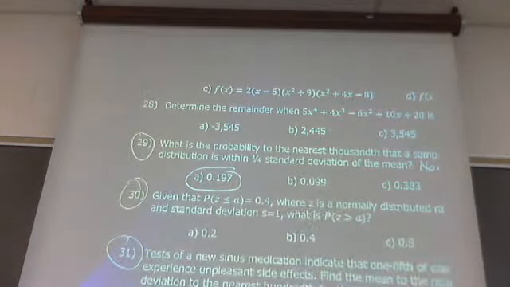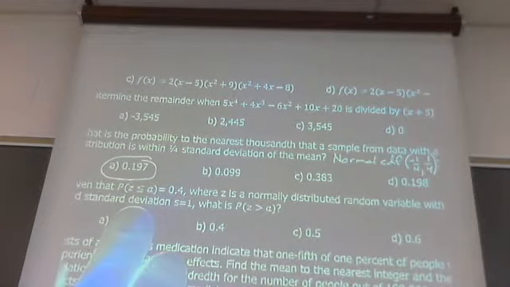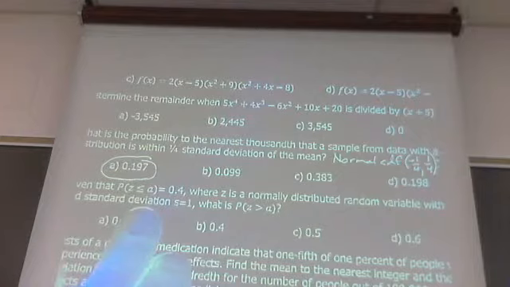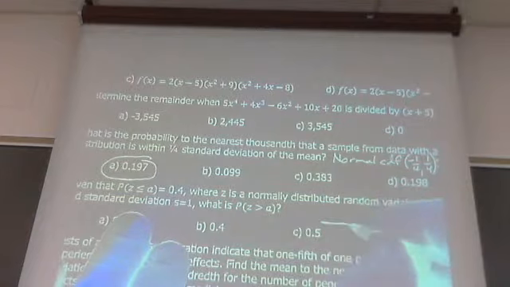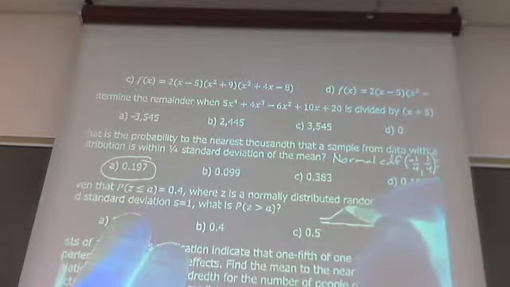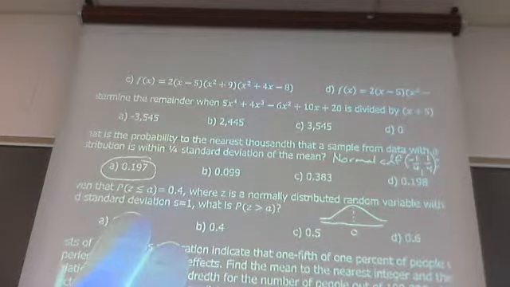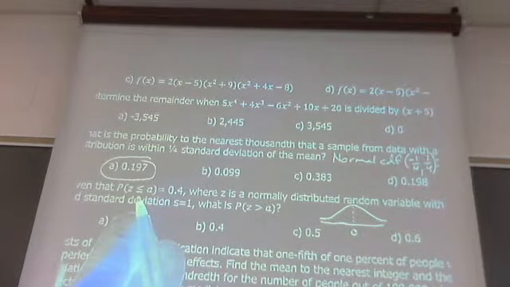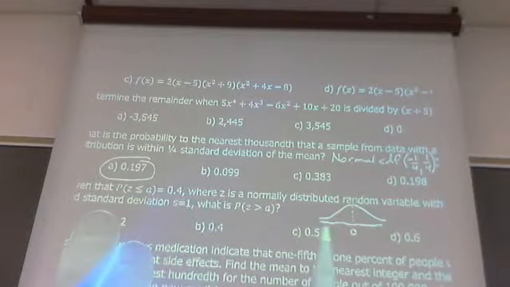I'm going to ask you about question 30 just because I want to know if you understand this question. It says the probability that z is less than some z score is equal to 0.4. Now, does that z score have to be negative or positive? Let's think about the normal curve. Zero's in the middle. Now it says less than or equal to. Which way would that be shading, left or right? Left. So wherever this value a is on this scale, left of it is 40%.